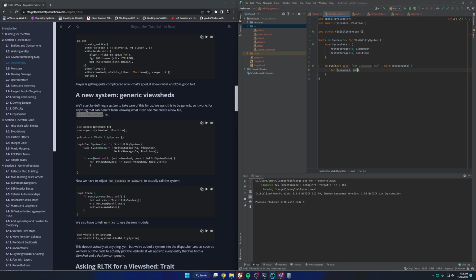For viewshed and position. So we're not referencing this here quite yet. We are creating new variables within local scope here, and we'll say in, and then this should be, yeah, so that right there is referencing what's above. And then we have the position. That's all passed around. They join.